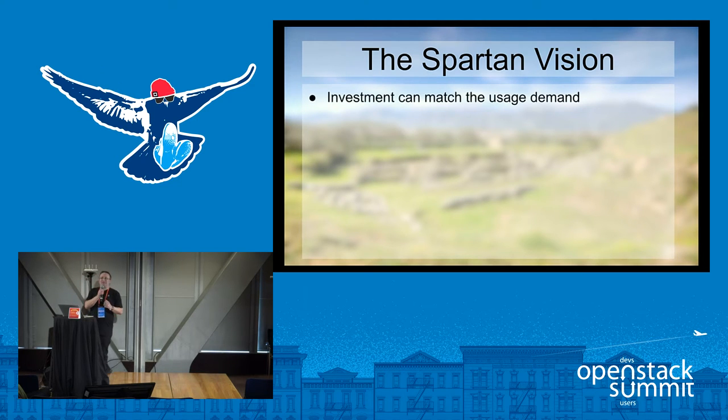We also look at how we expand one of these systems. When you build a new system, you build the whole thing, typically. That's how you would approach it. But you base this on use cases and what people are asking for. We're actually basing our investment on where the pressure points are on Spartan. If we've got a lot of people pushing on the memory side of things, we buy more memory. If we've got more people wanting GPU, we expand the GPU. So we don't actually have to plan the whole thing ahead of what it's going to look like in 3 years' time. We build something that we can grow organically as people use it, in whatever way they use it.